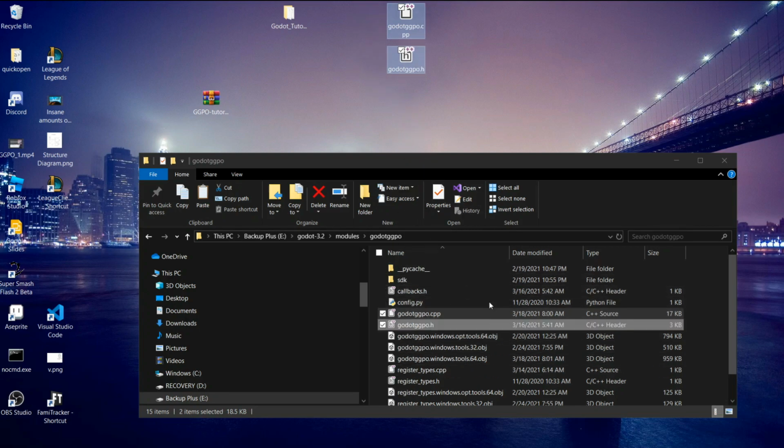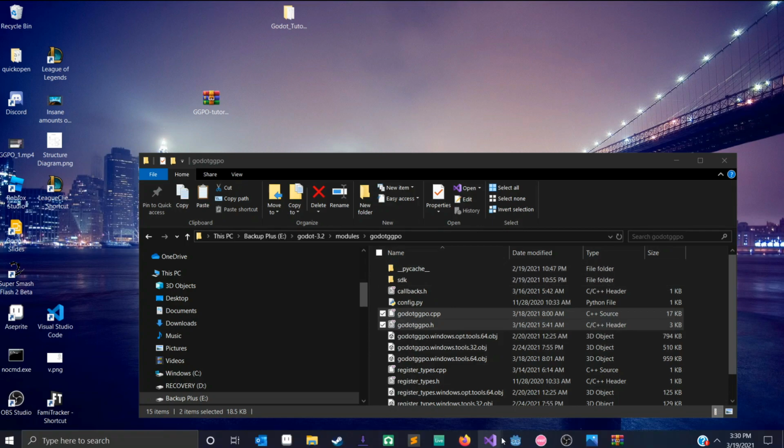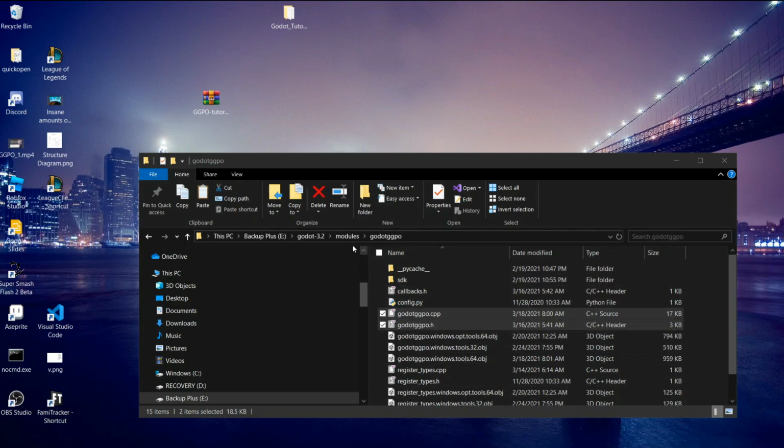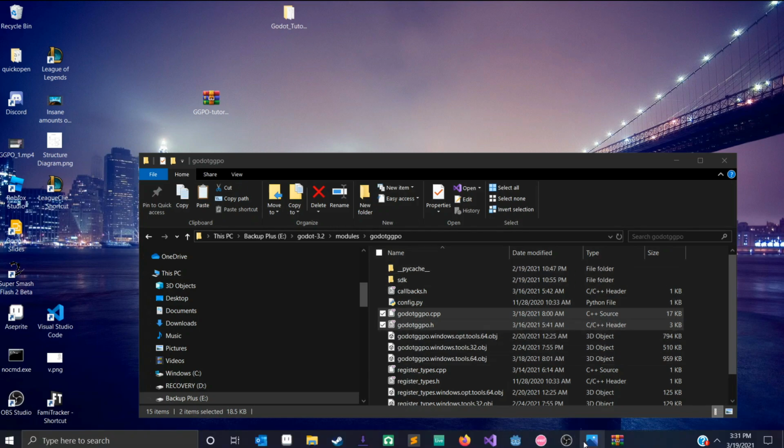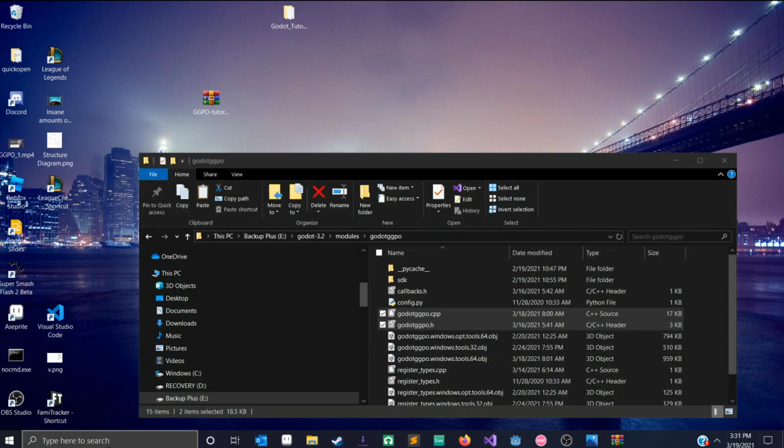And these are the same, so I don't want to overwrite it. But you have to delete yours and add it in there. So I'm going to delete these. And once you do that, you need to recompile this module. But the good news is that you don't have to recompile the whole engine because that takes forever. All you need to do is recompile that module.